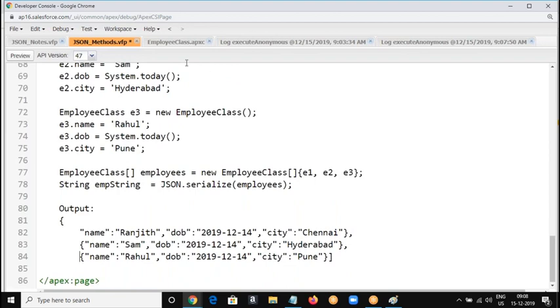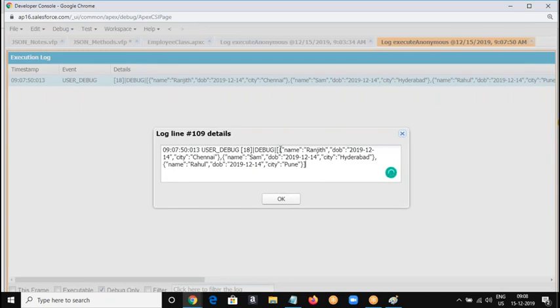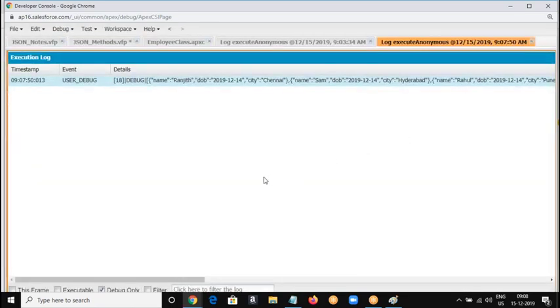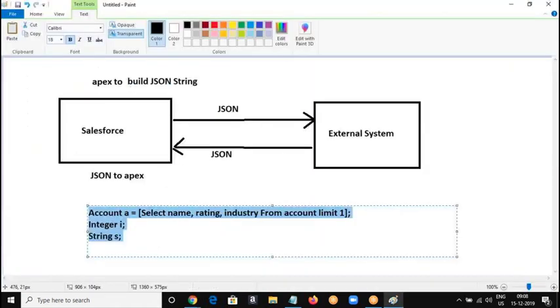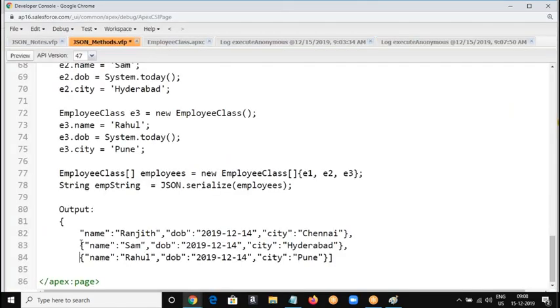People have noticed here, I just didn't copy the one more character there. It's a square bracket, right? Okay, square bracket.